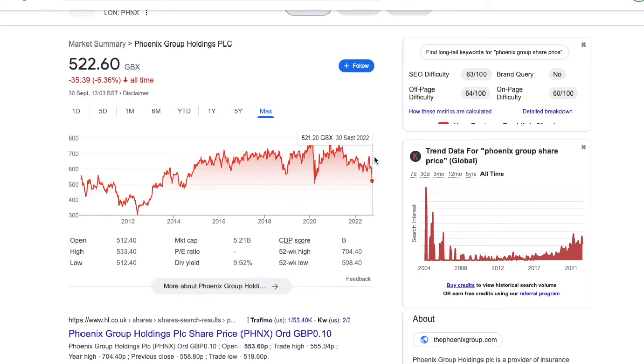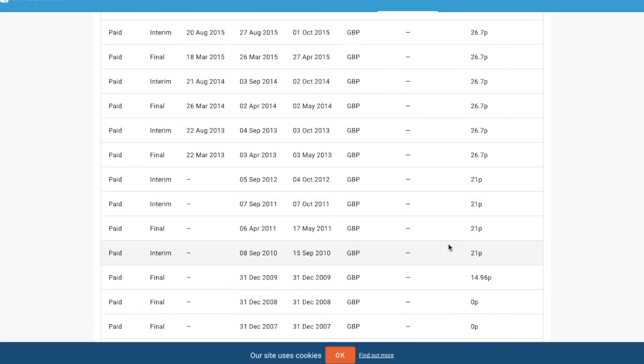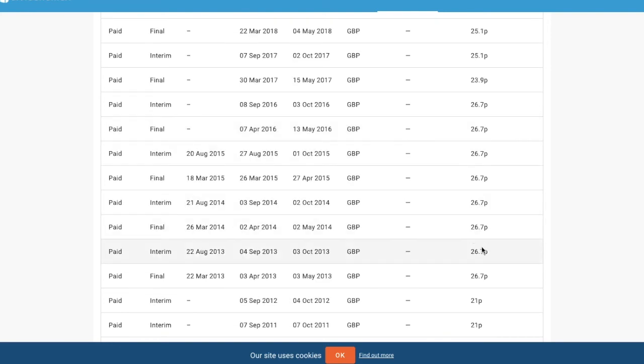Now because my bets would be quite small, I'm going to get it to €100 or whatever pays €1 per dividend payment, and I'll leave it there for the next while. So Phoenix Group has a 52-week high of £7.04 per share and a 52-week low of £5.08 per share. So we're getting close to the 52-week low at the moment. And on the long-term dividend history, we can see that they started paying dividends twice per year around 2011. It seems to be quite common in this list, but they don't seem to be growing. For a 5-year gap, there's pretty much no growth.